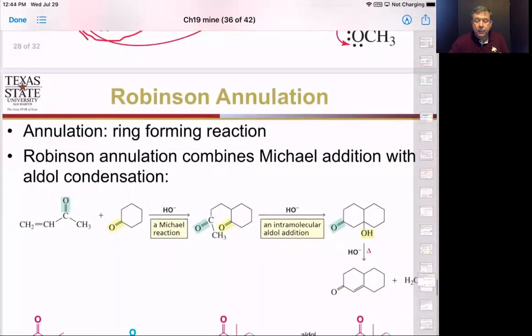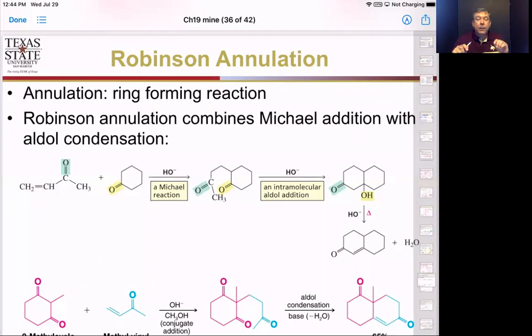Okay, so we've talked about how we can do intramolecular aldol condensation and an intramolecular Claisen reaction, and we typically form either a 5 or 6-membered ring here. Now, in the Robinson annulation, because we're doing this in a stepwise Michael addition and then an aldol condensation, we always form a 6-membered ring. So the Robinson annulation only forms one type of ring, and that's a 6-membered ring. And it typically regenerates a conjugated ketone.